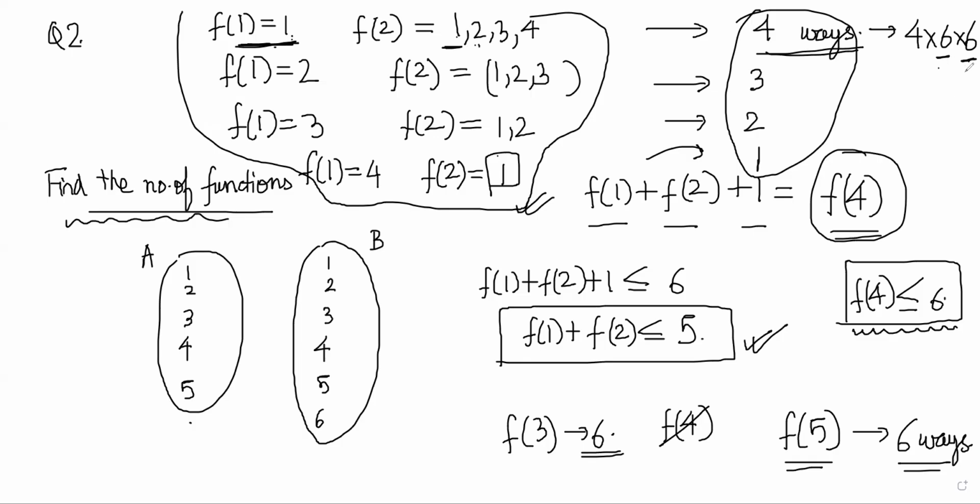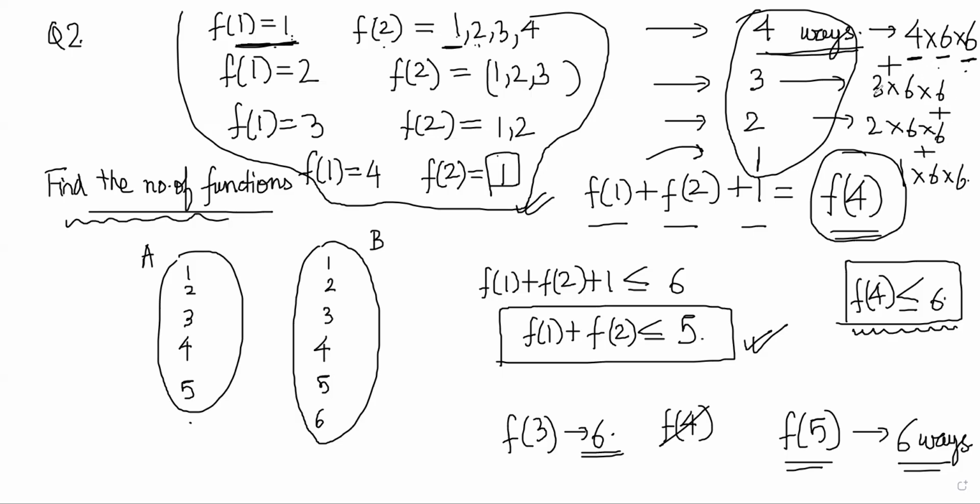Yes. This is for f of 3, this is for f of 5, and this counts everything, f of 1, f of 2, and f of 4, right? Do you understand what I'm saying? Yes, sir. Similarly, this will be 3 into 6 into 6, 2 into 6 into 6, and 1 into 6 into 6, right? Yes. So ultimately, all of them have to be added, all the different possibilities.